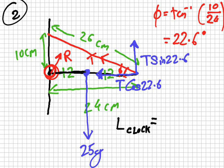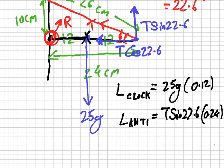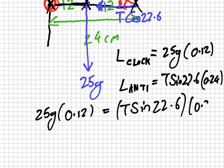So could you tell me what the clockwise one is? The 25g multiplied by 0.12. It's to here. And then the anti-clockwise, maybe you can tell me. T sin 22.6 times 0.24, from here to here. I'm taking the hinge as the turning point, as the fulcrum. In equilibrium, so we have 25g times 0.12 equals T sin 22.6 times 0.24. So now I have my T.